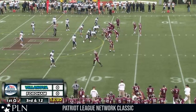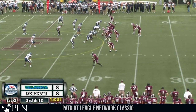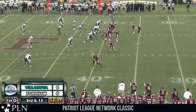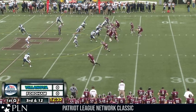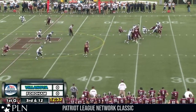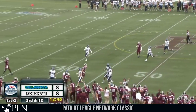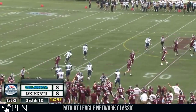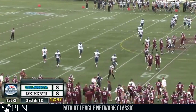Ajala will switch sides of the field, move in motion to the short side right. Tabucky Jones wide left, Wetzel slot left, wing left is Dan Light. Kuntz stands next to Kneebrick in the gun. Ball at the 41 of Fordham — takes the snap, back to throw, looking left side, completes to Light at the 42. Gets around one tackle towards midfield, breaks another tackle and gets out of bounds at the 45-yard line. Good for a gain of 14 and a Fordham first down.